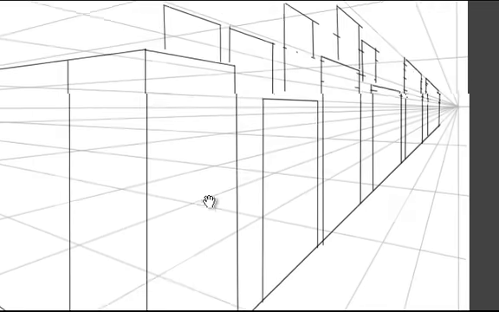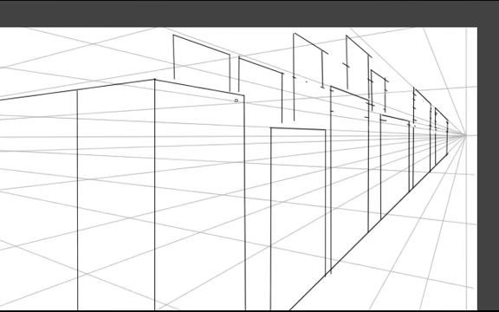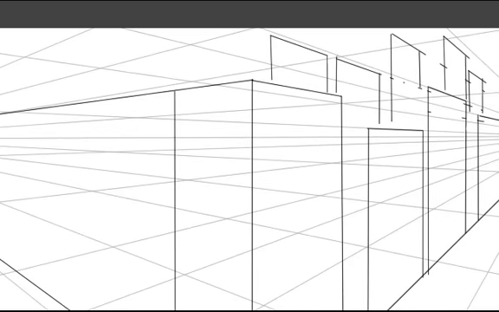But did you notice what happened here with this first building? What I did was as simple as creating another rectangle on the other side. That's all it is, just another rectangle on the other side.